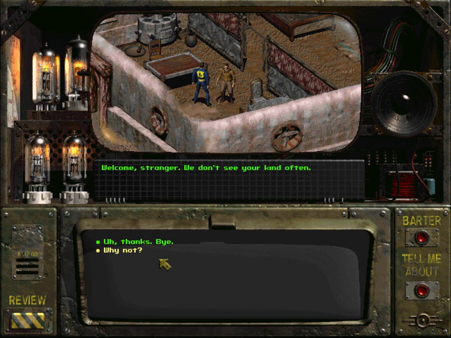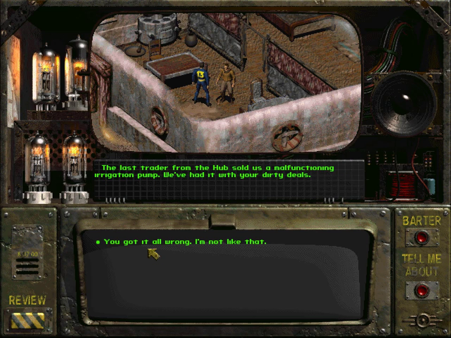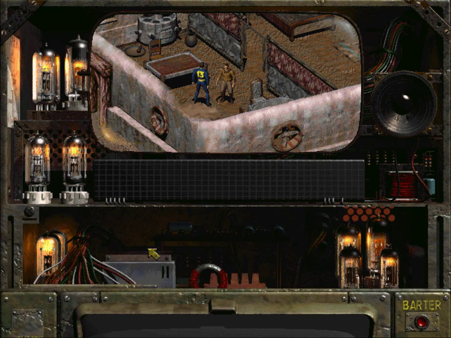Welcome, stranger. We don't see your kind often. Why not? Look, Shady Sands don't need your kind from the Hub, or Junktown, or whatever you come from. We do pretty good by ourselves. The last trader from the Hub sold us a malfunctioning irrigation pump. We've had it with your dirty deals. You've got it all wrong. I'm not like that. Yeah, right. So you say. Just don't get into any trouble, okay? No problem.